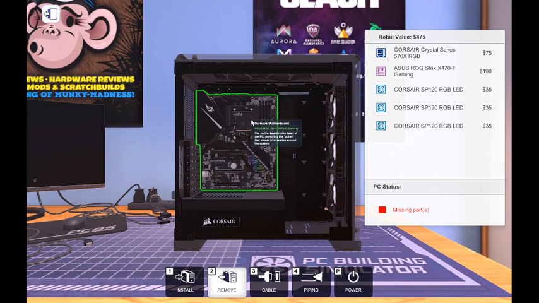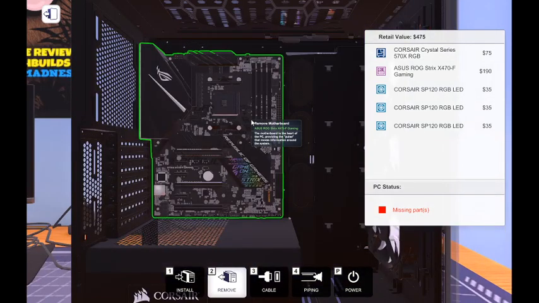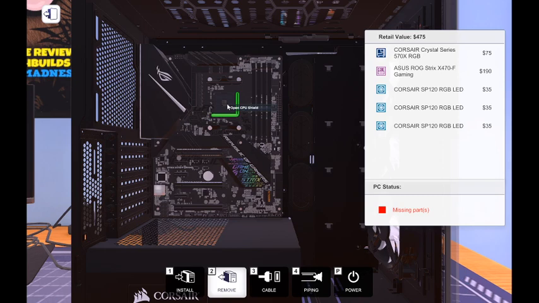Okay, so let me kind of zoom in a little bit. So that thing right there, where it says Open CPU Shield, that's where the processor will sit. The shield is basically what holds it in place. So we'll open the shield, drop the processor in, close it, and then it locks it in place, and then we put the cooling unit on top.